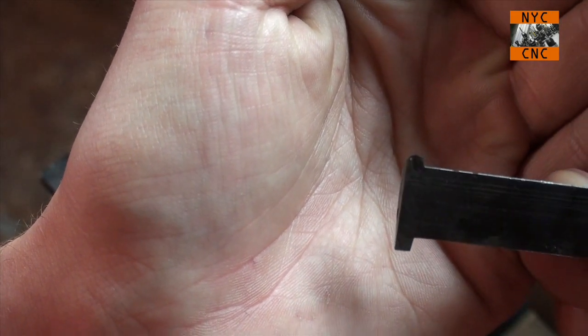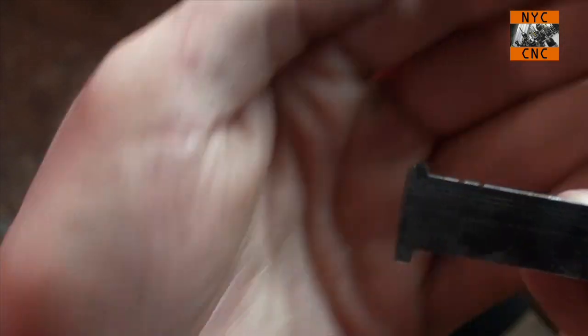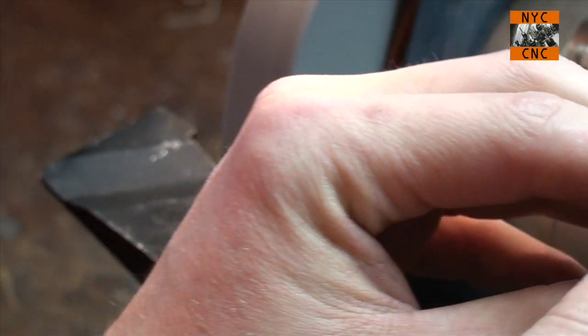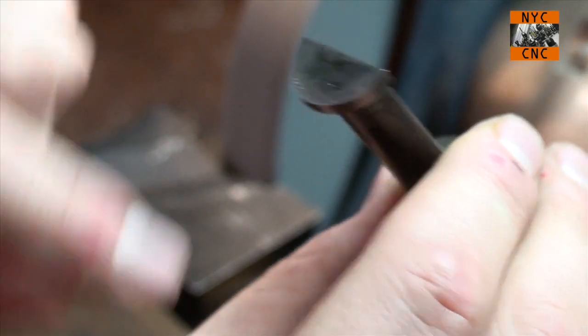Okay, it's not terrible. I wouldn't say I'm ecstatic about it, but this is just the practice one. The thing I've got to keep in mind is I've got to cut the relief underneath it, and you don't just cut that as a straight line.